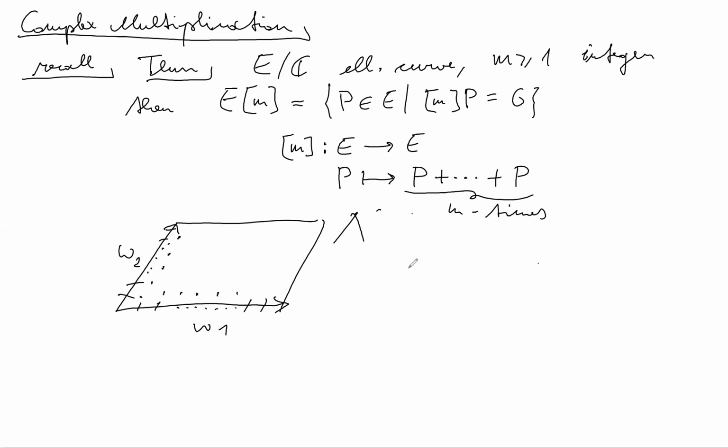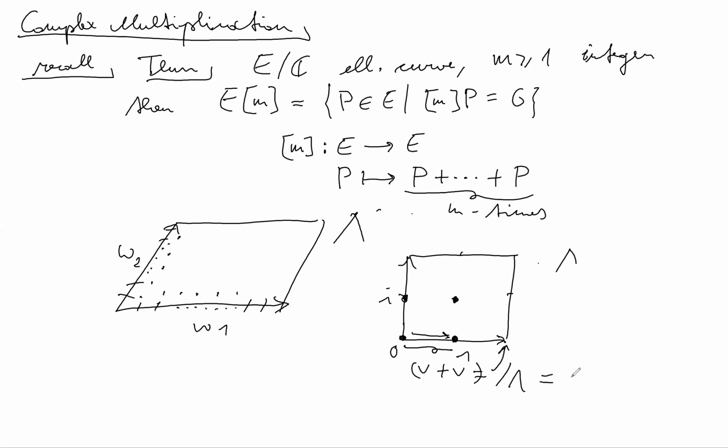And why does this work? Let's look at a very easy example. Let's just look at the 1 and i lattice, and let's look at the 2-torsion. So what's the 2-torsion? We have our origin O here. Now we divide this into 2 parts. So I have 1 point here, 1 point here, and 1 point here. If I look at the vector that goes in this direction, let's call this V. If I do V plus V, which brings me up here, and then mod out by the lattice, this sends me back to 0. So V certainly is in the torsion.